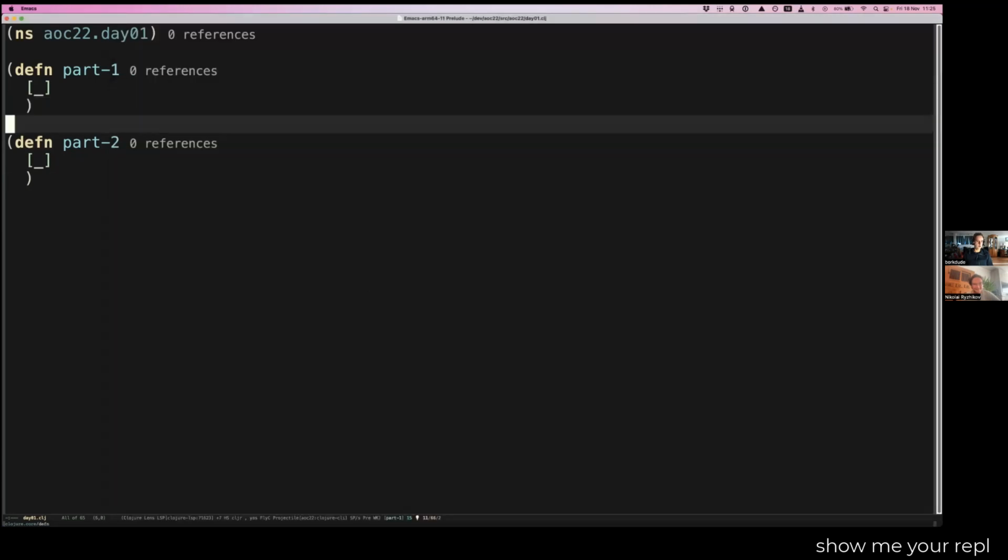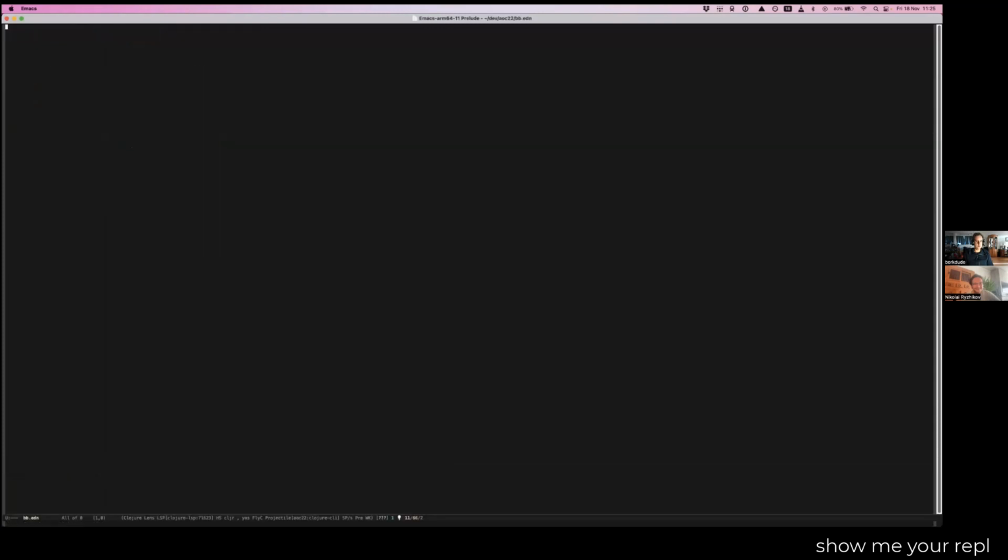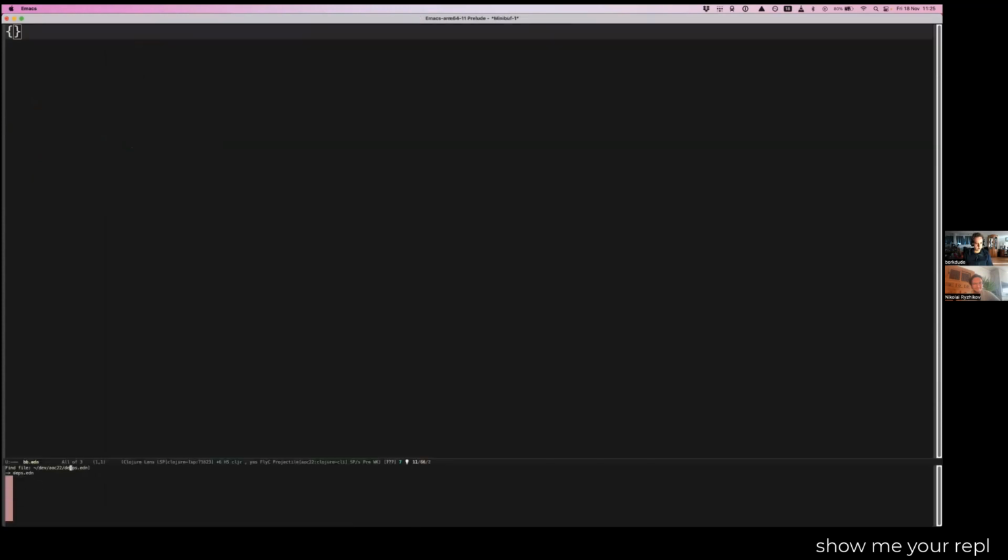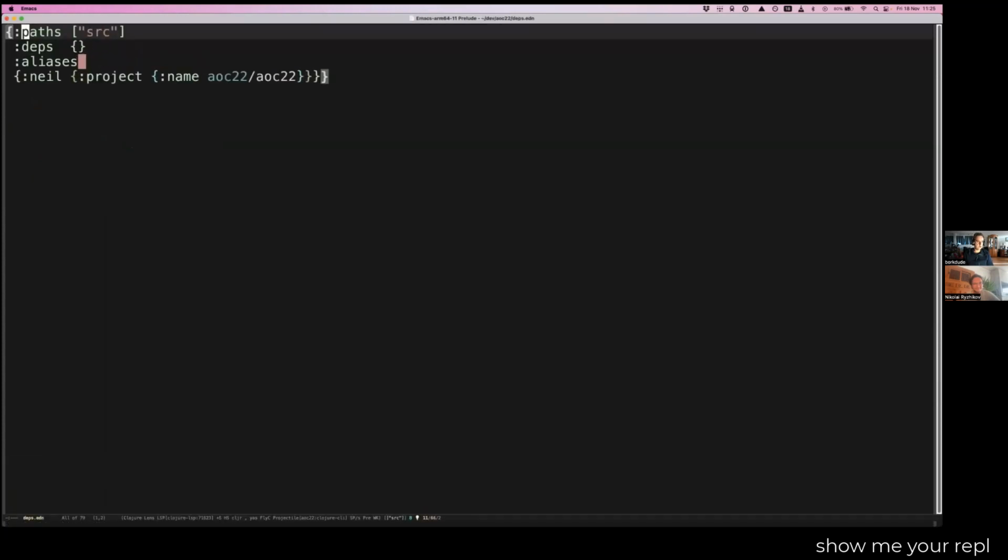And the way we can fix that is we go to the root of the directory and we make a bb.edn file, which is for Babashka, which is similar to deps.edn. In deps.edn we have this paths option, which says where the source files are.